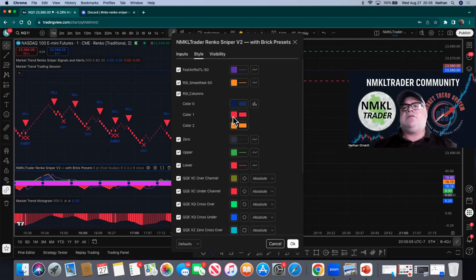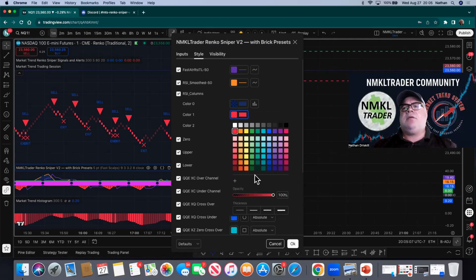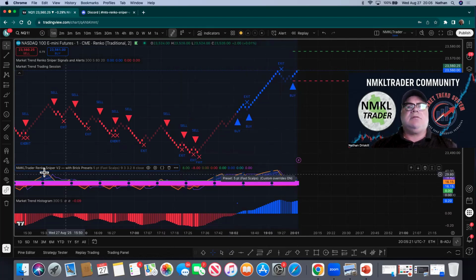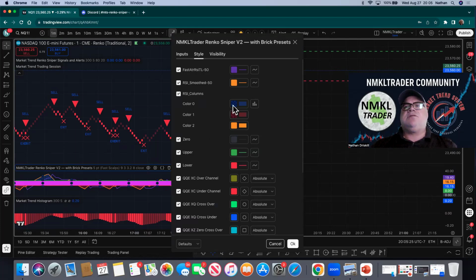All right, same with the red here. Bring it down to about 30-ish, 27, 28, 29, 30. Totally up to you. I mean, 27 or 30, it's how you perceive it on the chart. Okay, now I'm not done. Somehow that thing closed on me. All right, so those two.